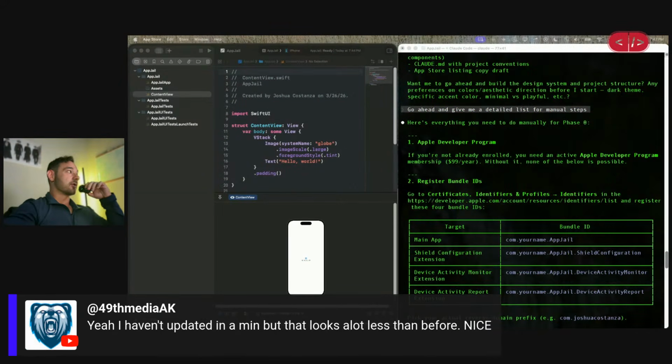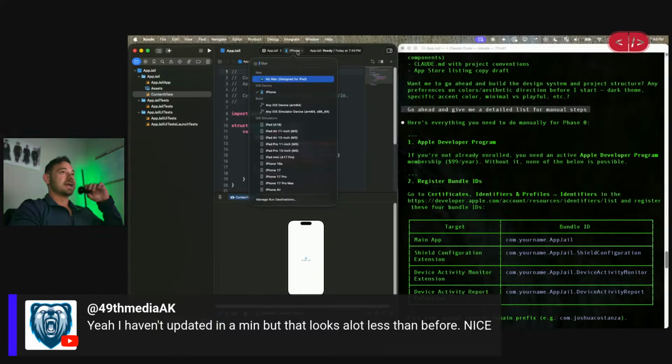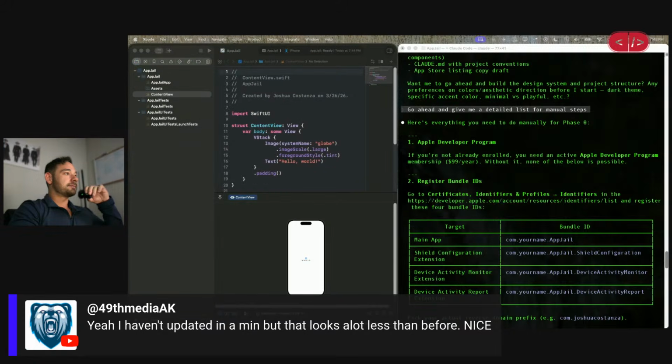Yeah, it does look better. I don't know if you remember, like years ago, Xcode was the most painful thing to work on. You pull up Xcode and you want to do a project on it, say in 2018, and you're deterred from even trying to do anything because it's such a time sink. It's very not user friendly. It is a lot better now, and it has a built-in simulator for almost any device. I don't think I have it in here, but I think you can even do watchOS in here now.